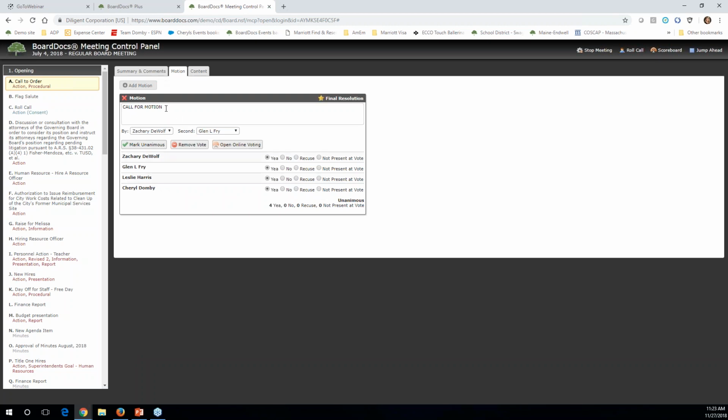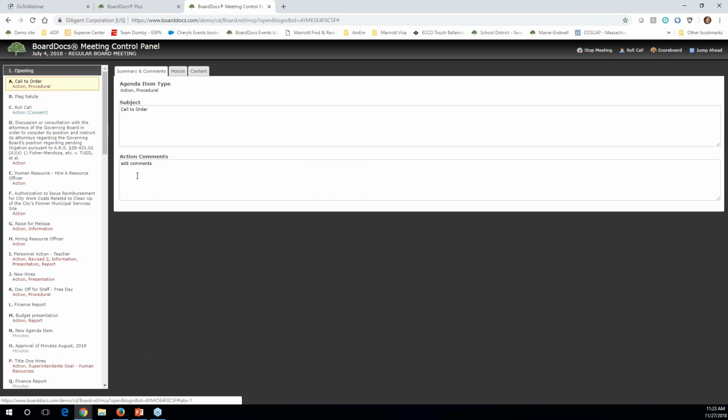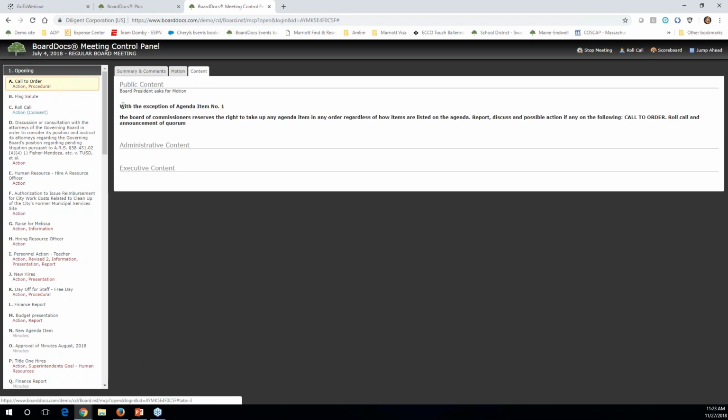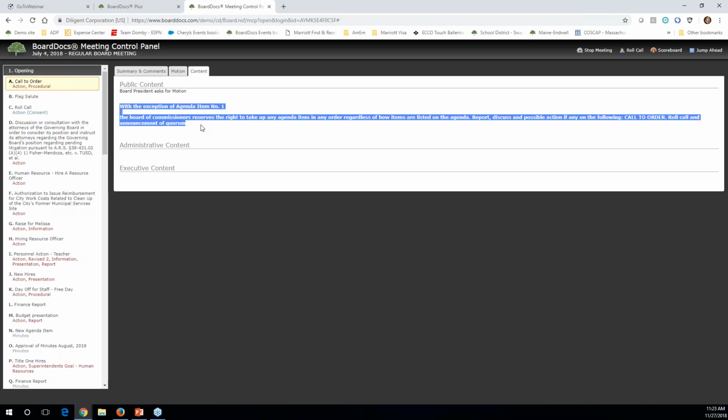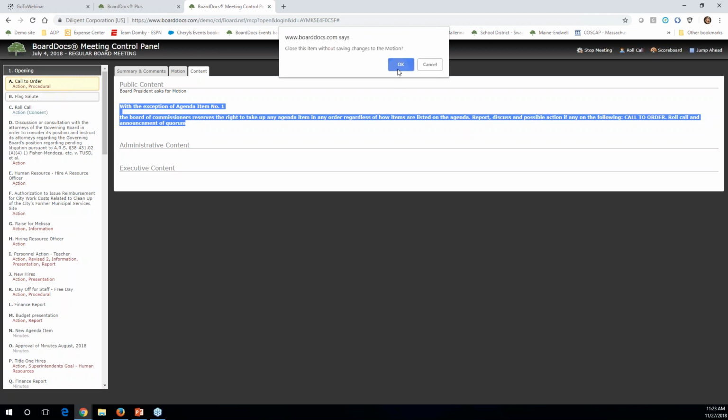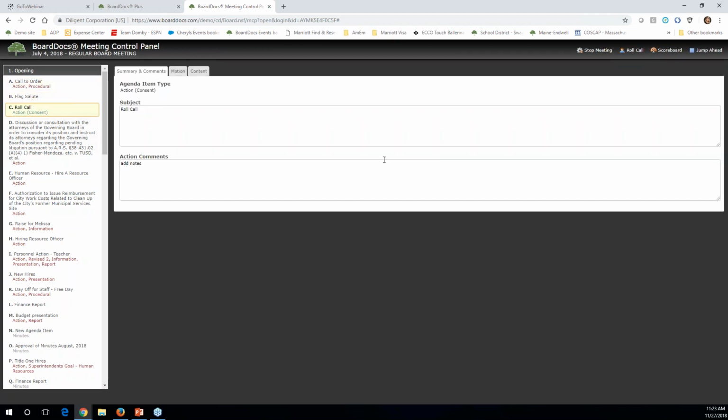Now, if there's additional discussion around this item, you can add discussion in here. You can also go, and this is just one particular agenda item, add comments in here in a summary. And if you are looking for the actual content of the agenda item, it's in here. So you would roll through your meeting like normal.